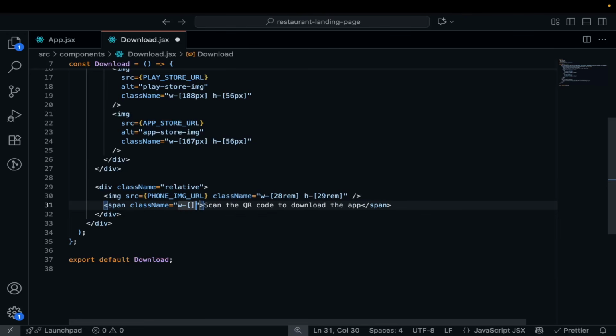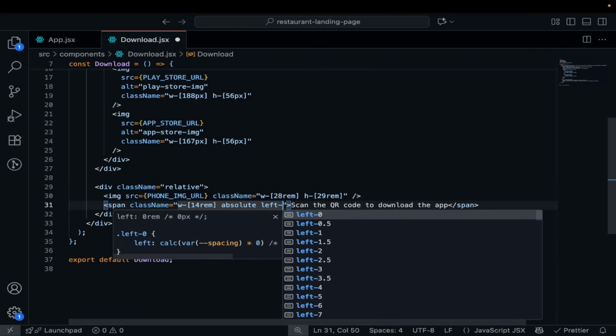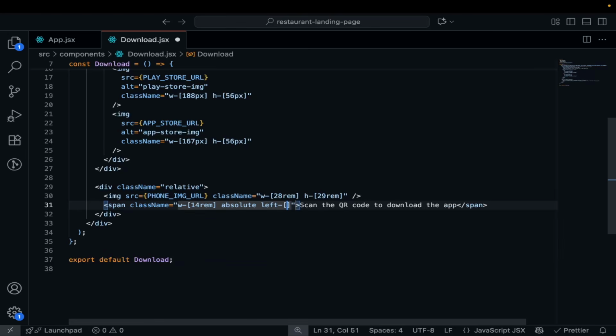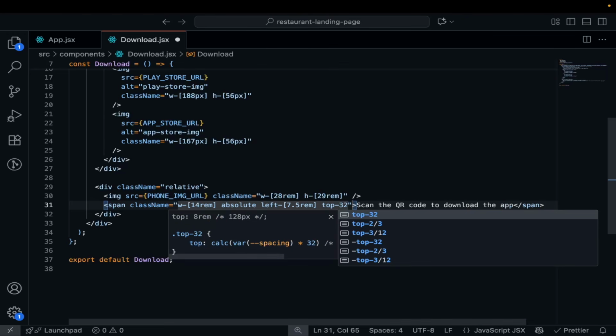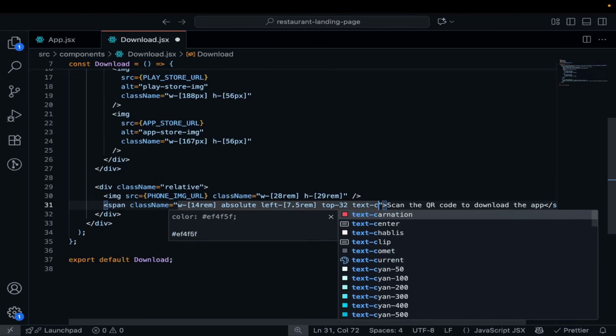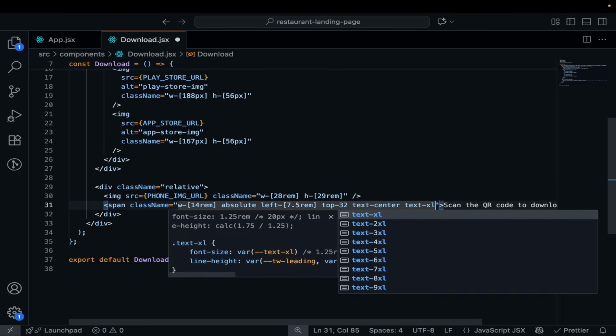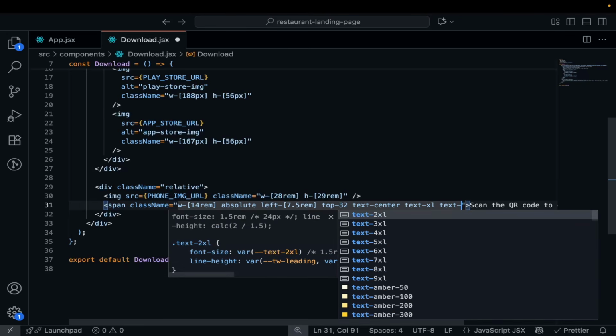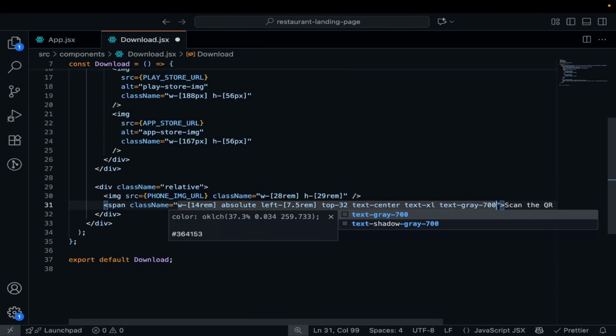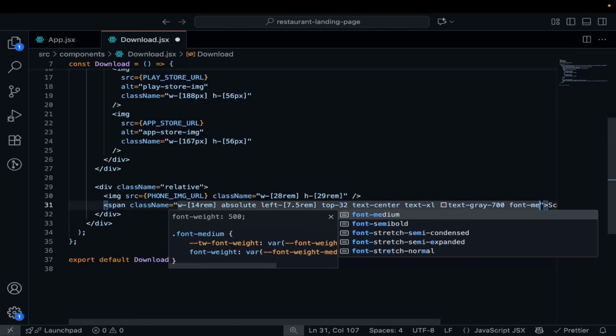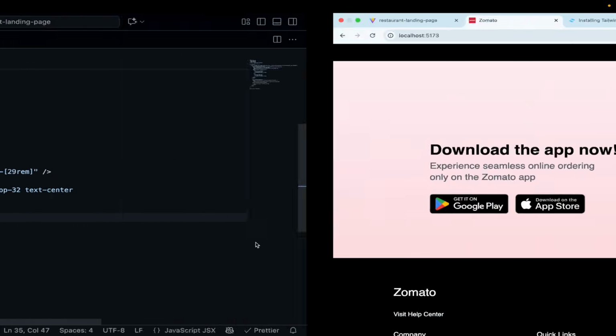First I will make the width 14 rem. I will make the position absolute. From left it will be 7.5 rem. From top it will be 32. Text will be center. Text size will be XL. Text color will be text gray 700, and font weight will be medium. Now let's check the result.